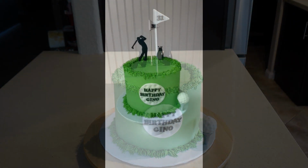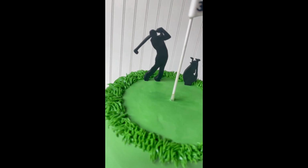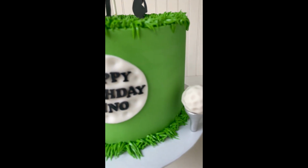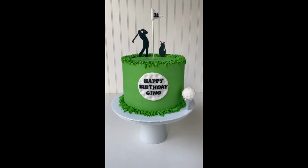So this is what the cake looked like when I was finished with it. I thought it came out really great. It looks nice and classy, perfect for a 31st birthday. And you would never really know that money's gonna come out of this golf themed cake. Stay tuned for the money shot.